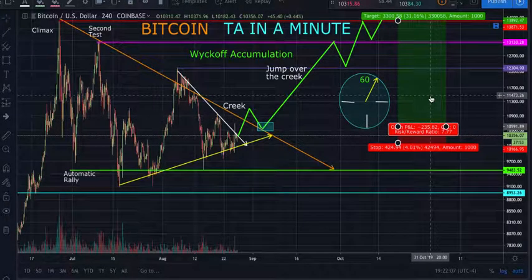So, alright guys, that's Wyckoff Accumulation on Bitcoin. A few minute long video. I just want to go a little more into detail. I know people like it when they stay a little shorter, but they're also very informational, and I know people like specific targets as well.